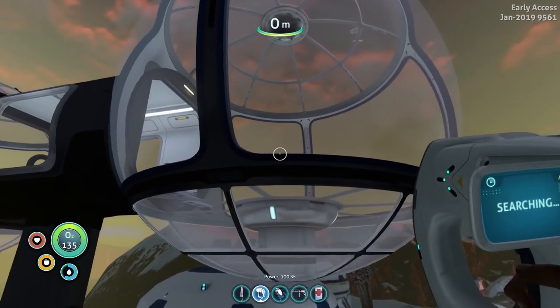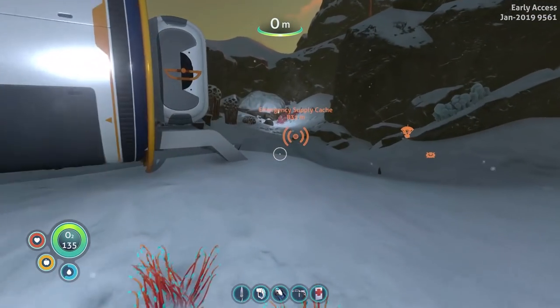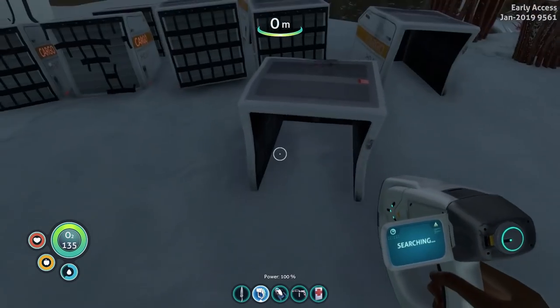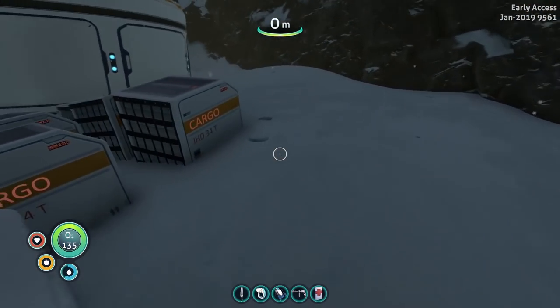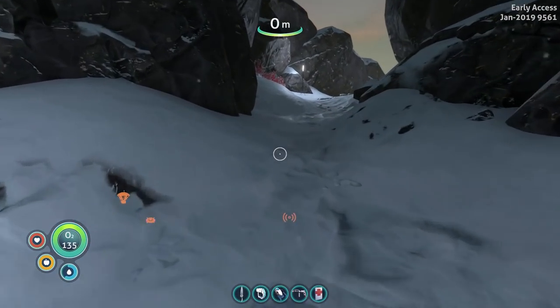Oh. No. No. No scanning options for us. Not allowed. I don't think there's anything in the snow either, though. Sounds like there's a hot spring nearby. Alright, so let's go up here.